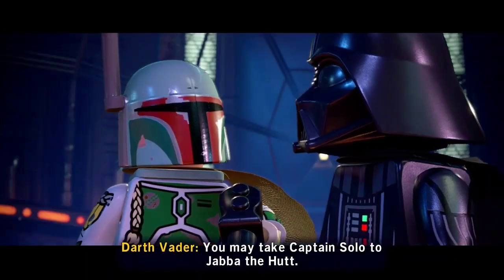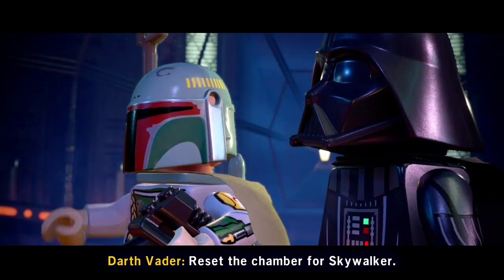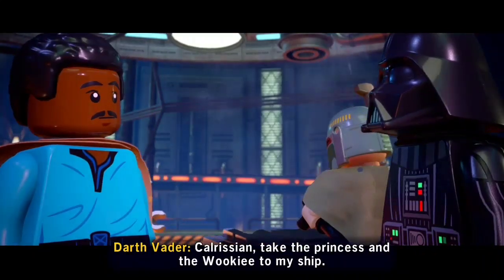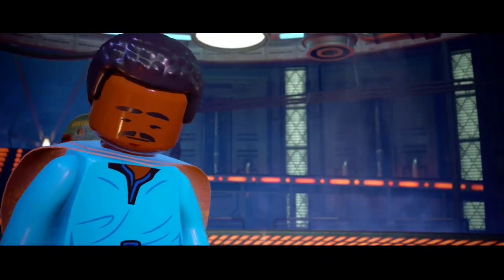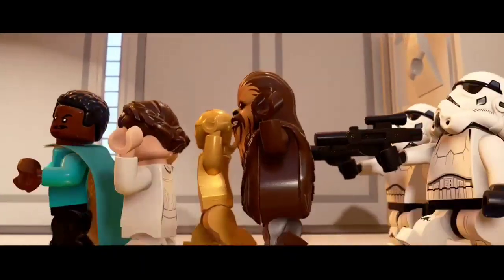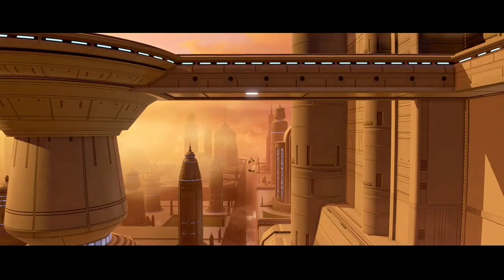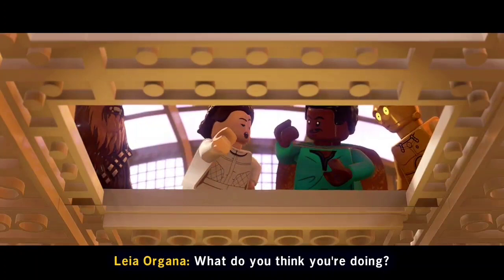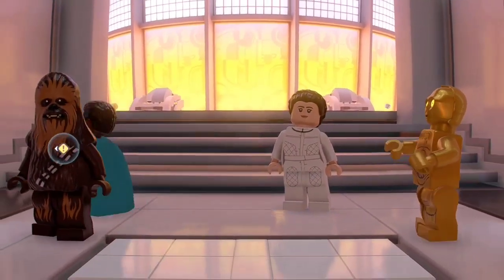You may take Captain Solo to Jabba the Hutt. Reset the chamber for Skywalker. Calrissian, take the princess and the Wookiee to my ship. Oh wow! Oh my god! What do you think you're doing? Those guys are dead! I'm not going anywhere.